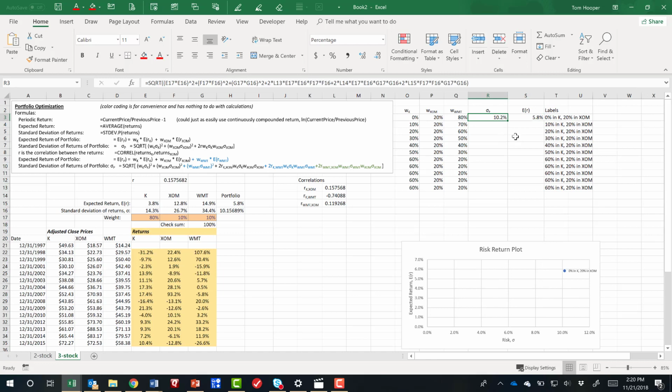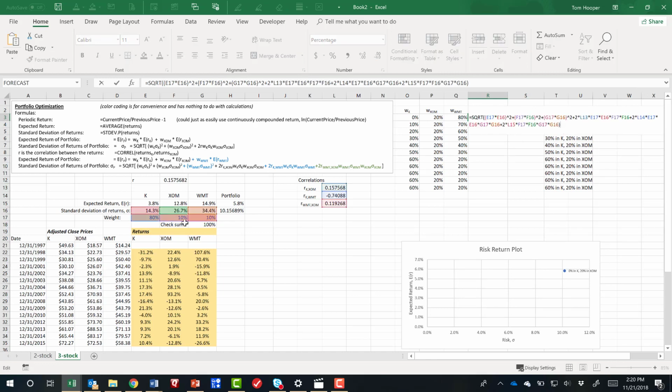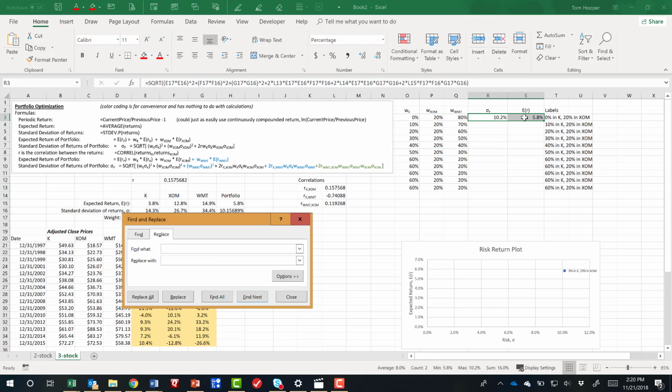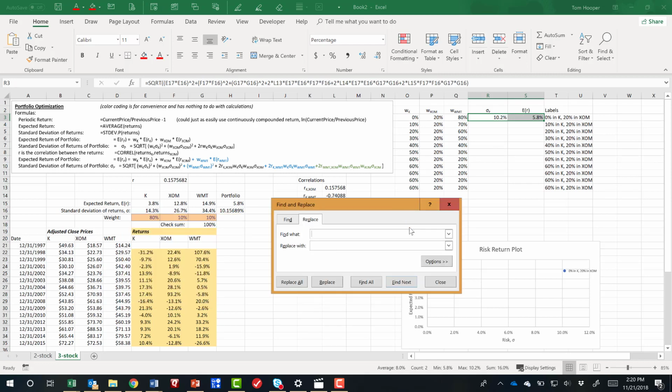I have the formulas in the right place, but they're looking at the weights over here that don't change. I want these 2 formulas to look at the weights in columns O, P, and Q so that I can copy them down. The easiest way to change all that is to select them both, Control H for search and replace, and anywhere I find E, column E17, I'd like to replace that with O3.